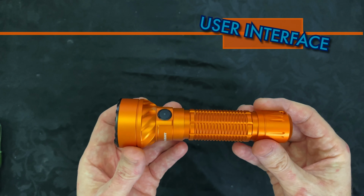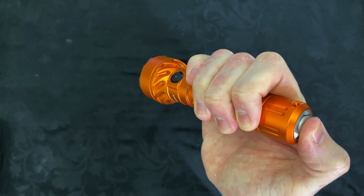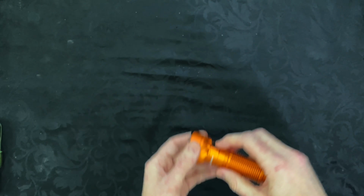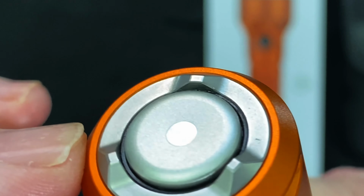This is a dual switch torch and uses 2 switches: a rubber side button with a small LED indicator and a metal tail switch. These can be used interchangeably with each other, i.e. turn on with the tail and turn off with the side button, but they do both have very different functions. You must beware not to short circuit the tail cap switch, as this could result in a less than 3 milliamp discharge and may lead to a complete battery drain.